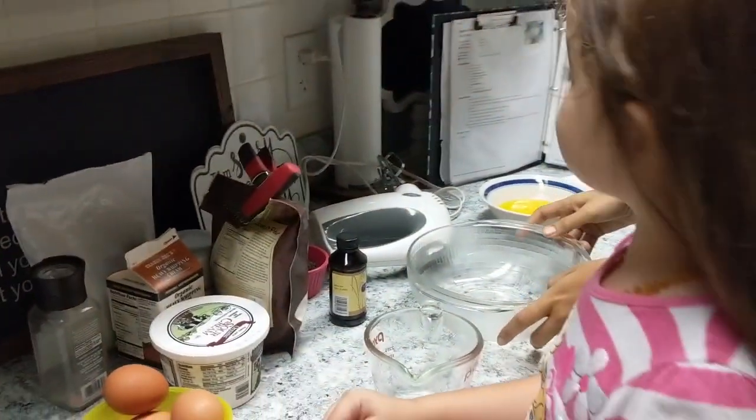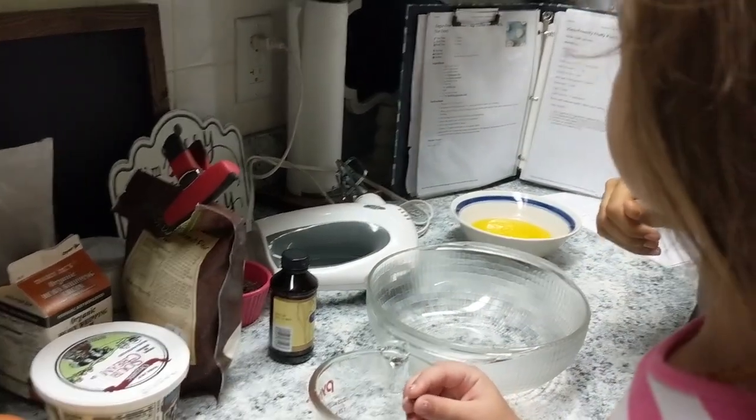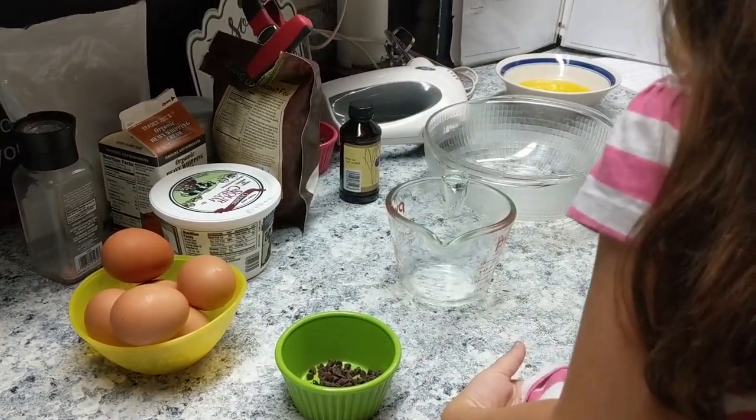Emmy, what are we making today? You're chewing on half the food. What did you say, Emmy? You're chewing on the ingredients. Look at me. Look at Daddy, what are we making? I can't, he can't hear you. Look at Daddy and say it again.